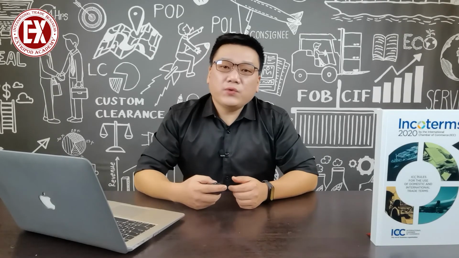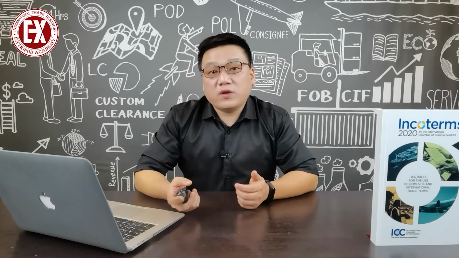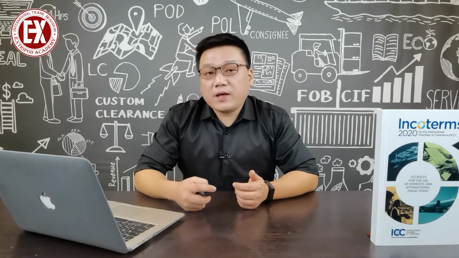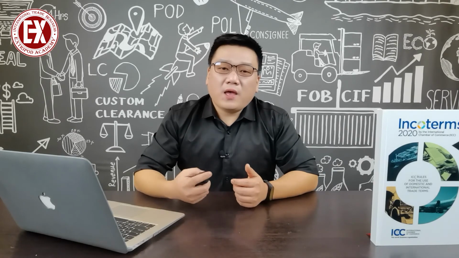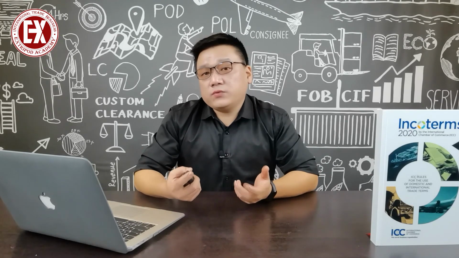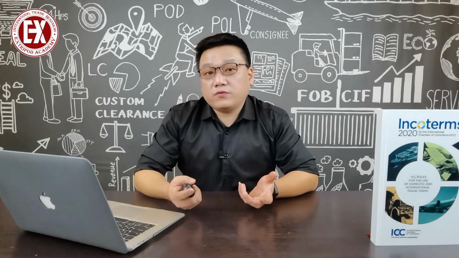In the CIP rule, the goods are transferred when they are delivered to the first carrier, whereas in the CIF rule, when the goods are loaded on the means of transport. Also, unlike the CFR rule, in the CIP rule, the seller is responsible for concluding the contract and paying the cost for insuring the goods for the buyer.